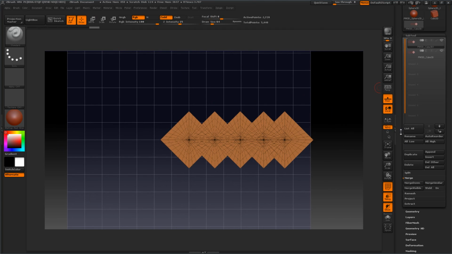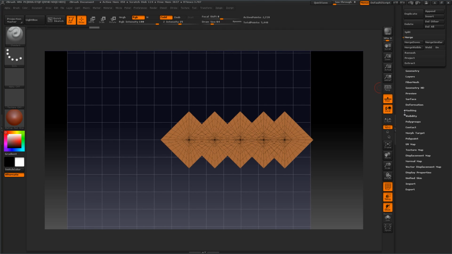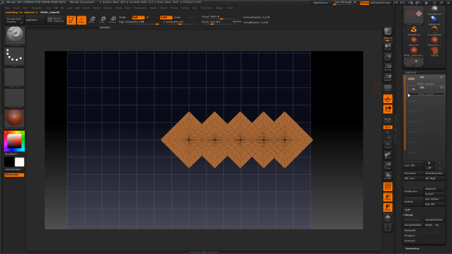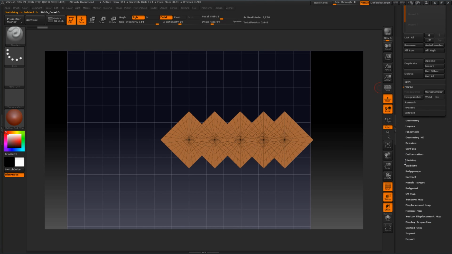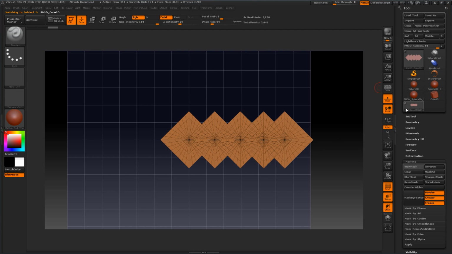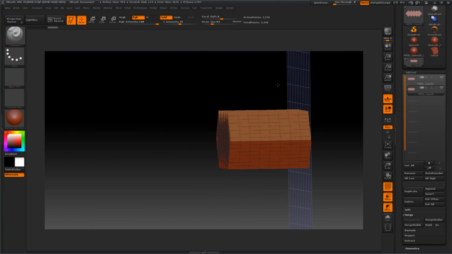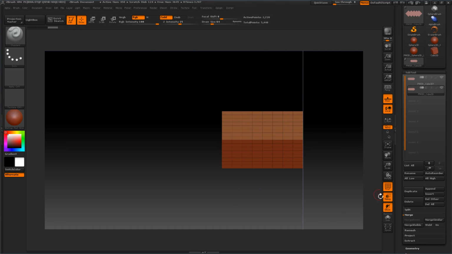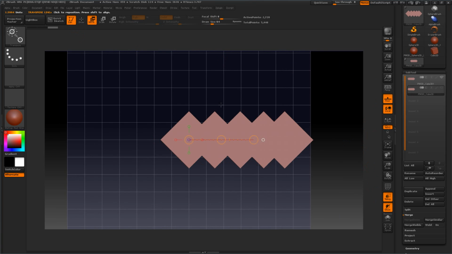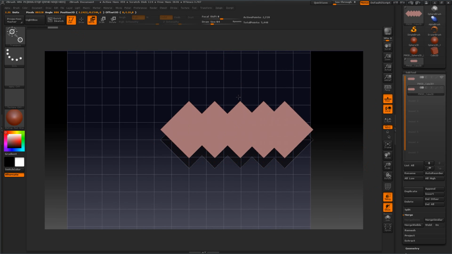And of course, we want to clear our mask. Sometimes the subtool is a little behind updating, and I believe we still have a mask on this. Okay. So what I want to do here is another Dynamesh, and we'll turn on the polyframe temporarily. I'm going to take this bottom one and move it up a little bit from the bottom.